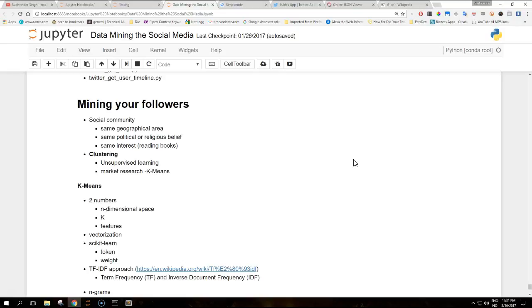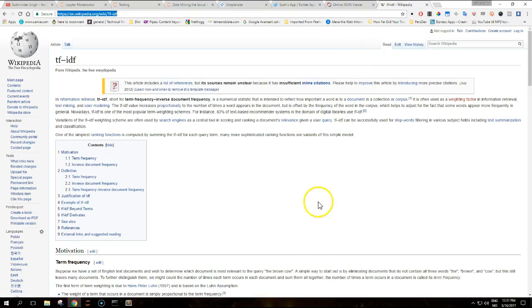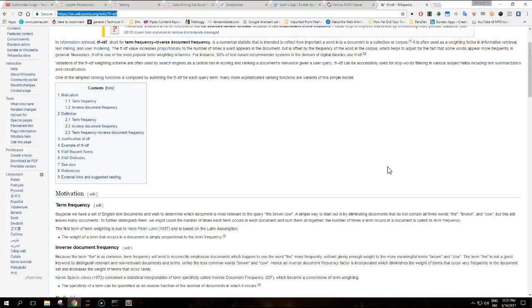The vectorization process involves breaking down the user description into tokens and then assigning a particular weight to each token. The weighing scheme adopted in this example is the common TF-IDF approach. If you check this link, you can get the details.